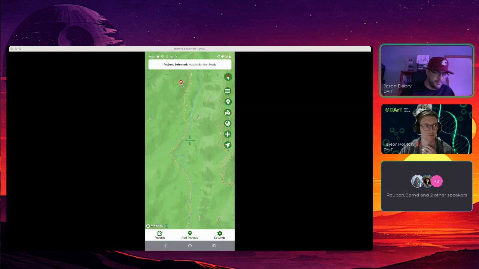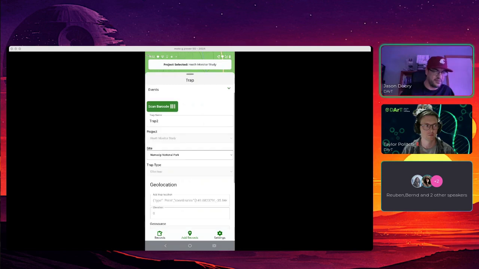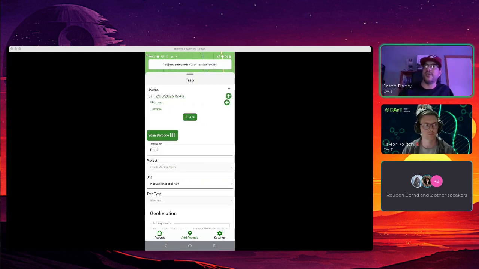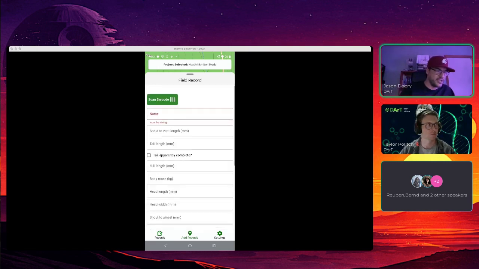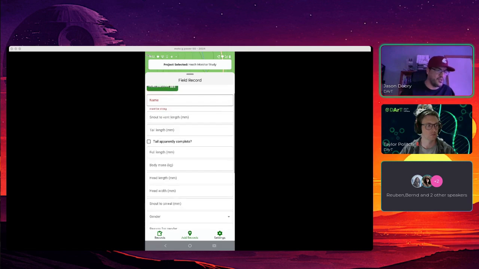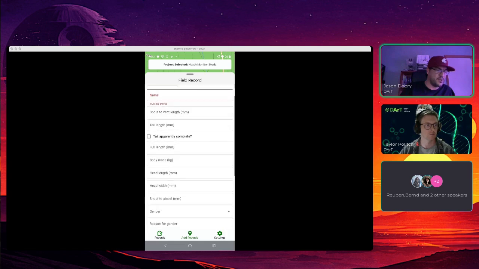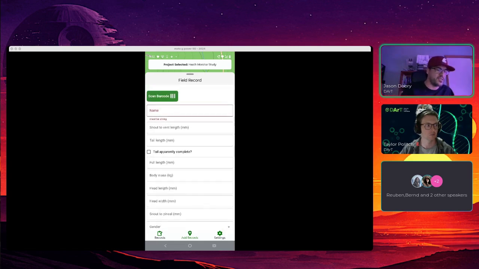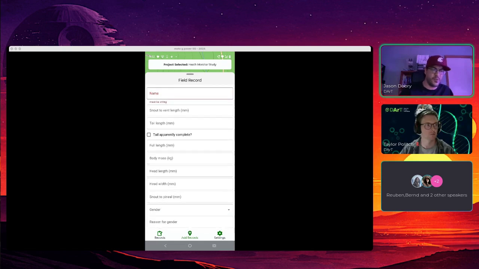So after we've got our trap set, like on this one here, we can click on it. Then we've gone through, we've got volunteers, and we've found a goanna in this trap. So we're going to add a record, and we're going to collect the animal. We're going to pit tag it, so we're going to scan the barcode of the pit tag. We're going to name this animal. We're going to paint some code on its back, maybe a 4 or a D or an R or a square or a triangle or something.